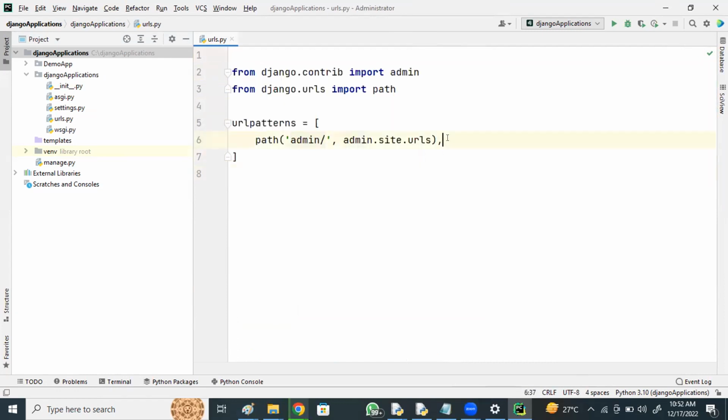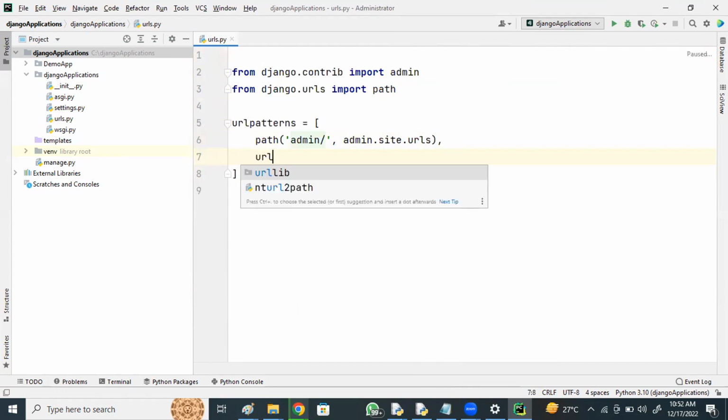So previously in Django 3 version there was a function called url to specify URL. URL means gmail.com, facebook.com, right? You want to specify some URL for your web application. Now you are not going to execute like a normal Python program, run module. You need to give your request in the browser, Google Chrome, right?